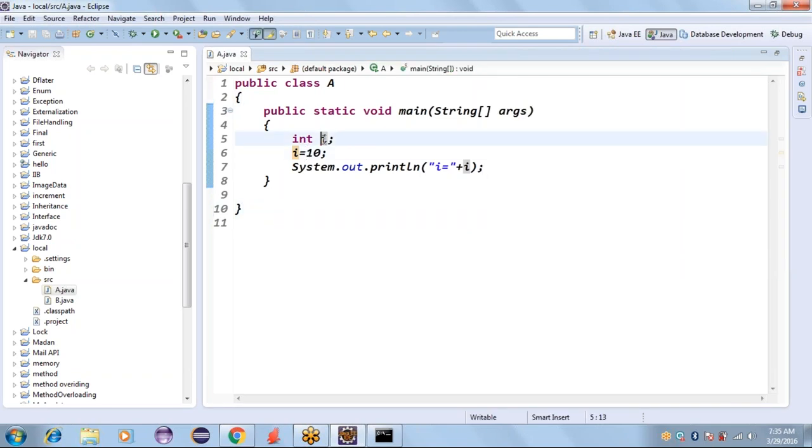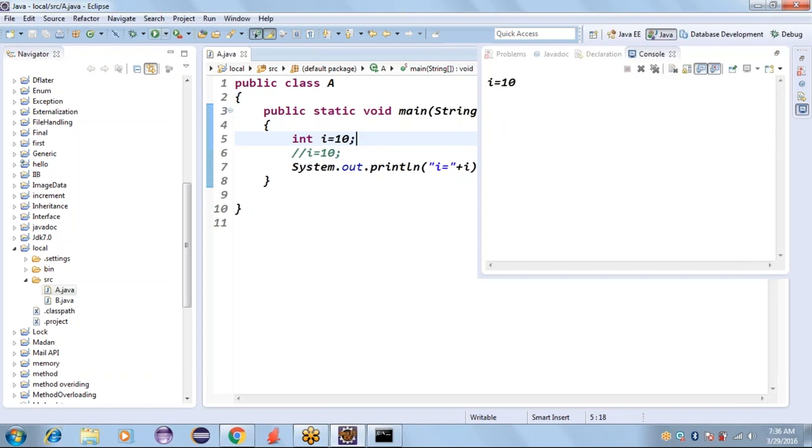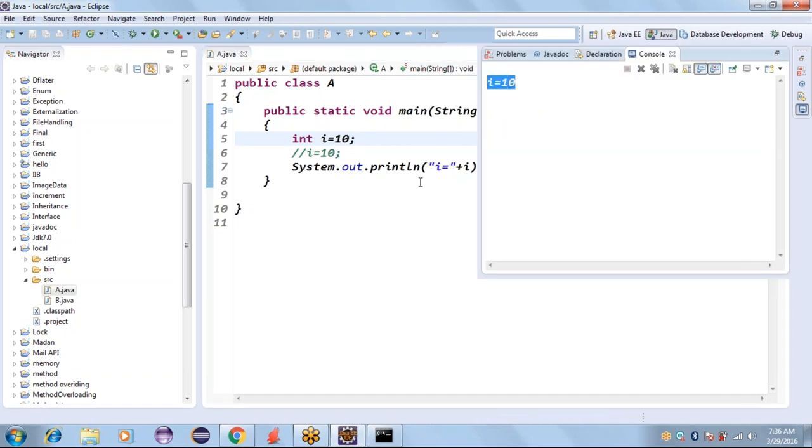Here you can see declaration is separate, initialization is separate. If you are interested, you can put the declaration plus initialization on the same line. No problem. You can comment this line; double slash is the single line comment. If you put double slash, the meaning is very clear: you are telling the compiler to ignore this line. So double slash is the single line comment. What I did is, initially declaration was separate and initialization was separate, but this time I have put the declaration plus initialization at the same time. This is also acceptable. Again, you will get the output as 10.